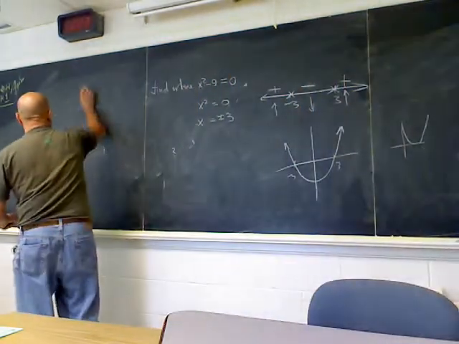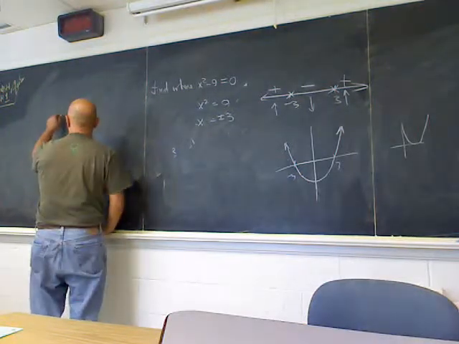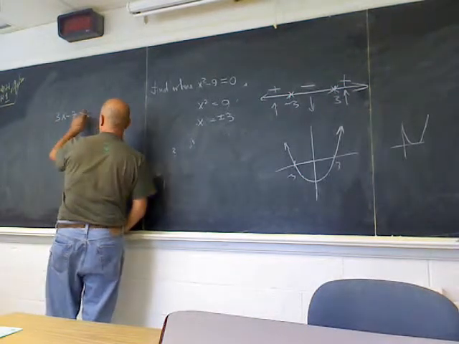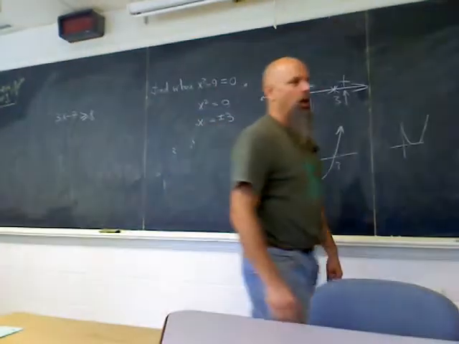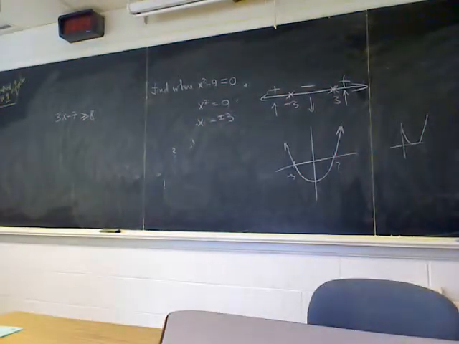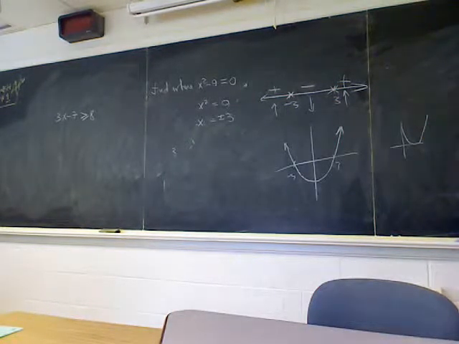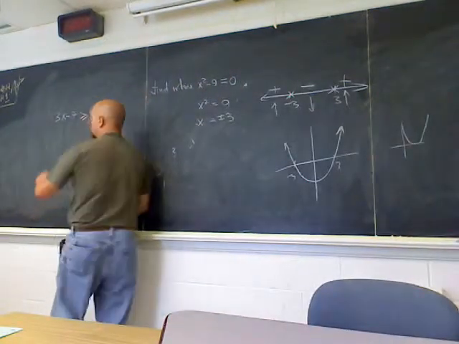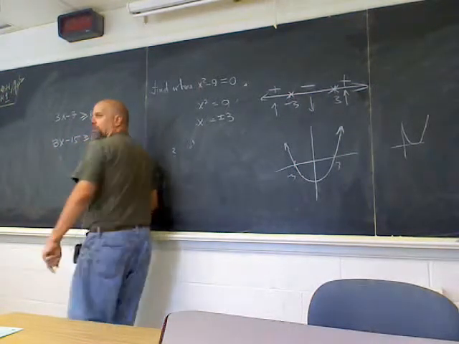Let's just do number 1. And what is number 1? 3x minus 7 is greater than or equal to 8. All right, so never have an 8 on the one side. And here's the nice thing about this technique: I don't have 2 different techniques, like, if it's linear, do this, and if it's non-linear, do something else. I simply add a minus 8 to both sides to get 3x minus 15 is greater than or equal to 0.